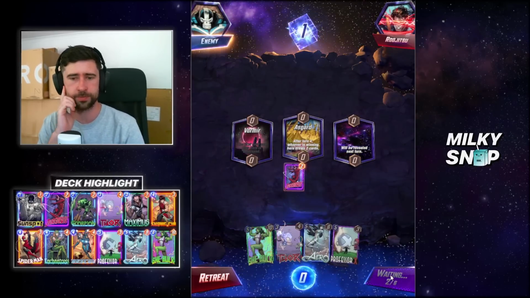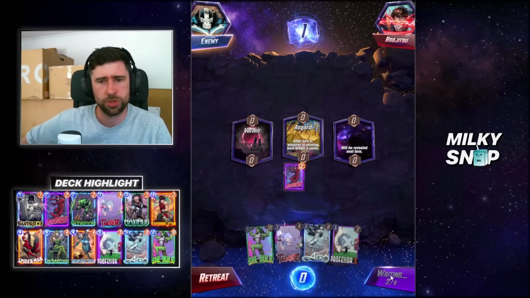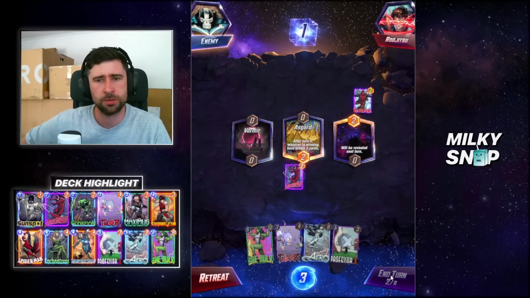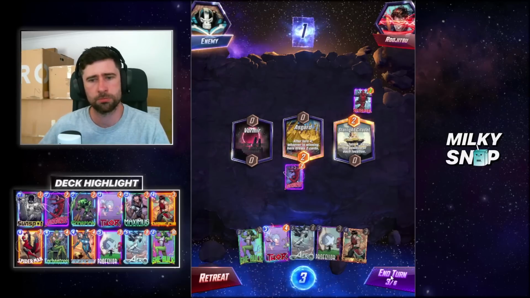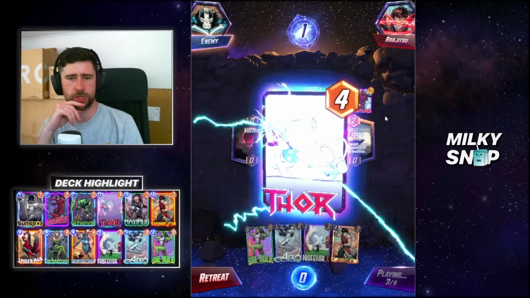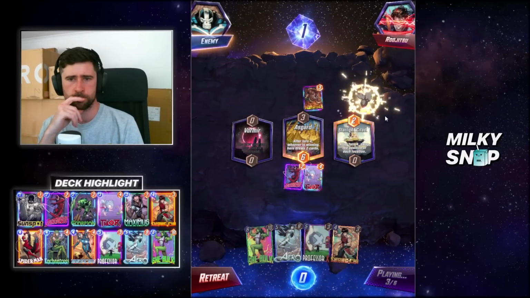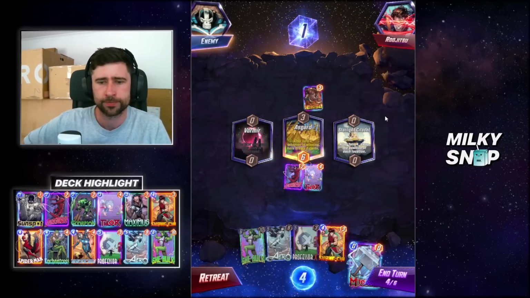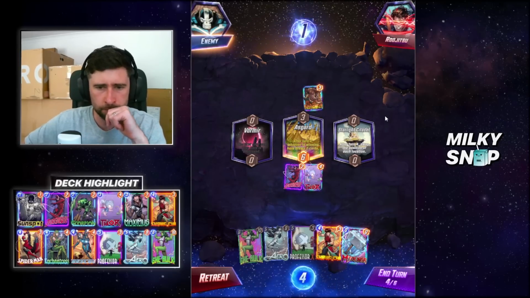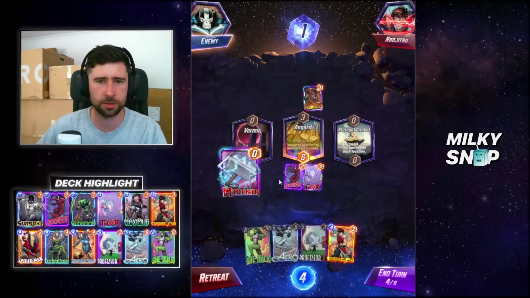Let's go ahead and Daredevil into Asgard, I think. A hand shaping up. Not too bad. That's interesting. Let's go ahead and get Thor out here and we'll kick on. Makes sense. Right, so I guess we just get rid of Vormir here.